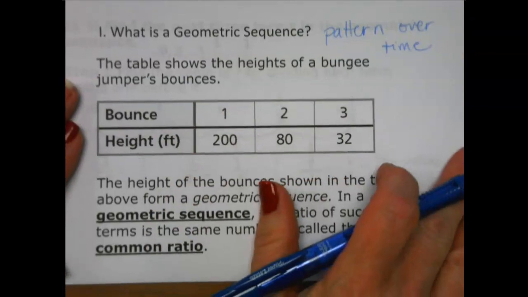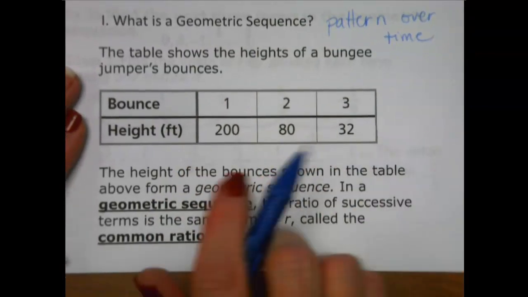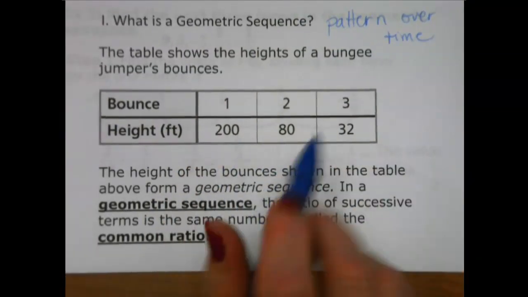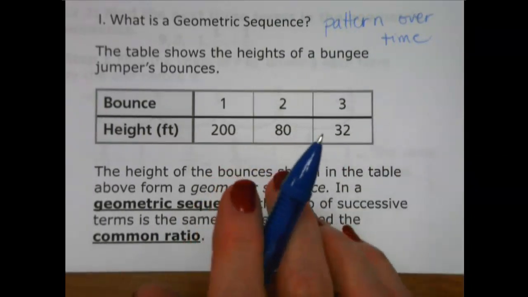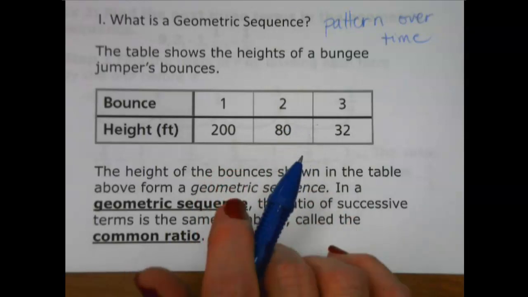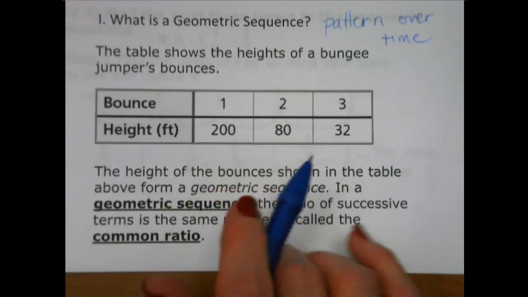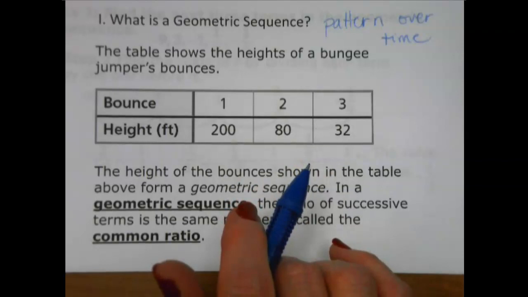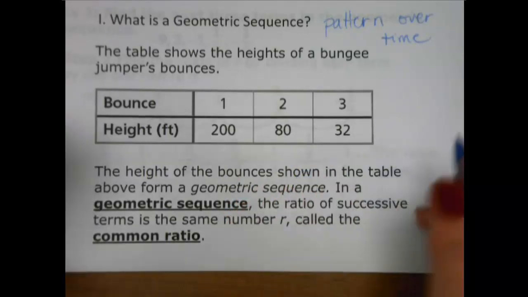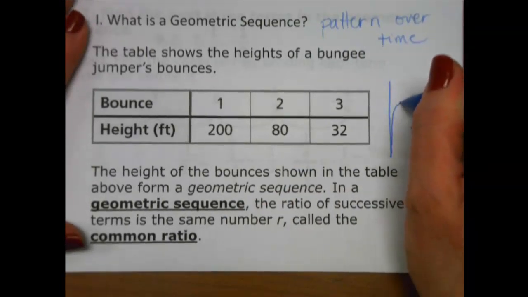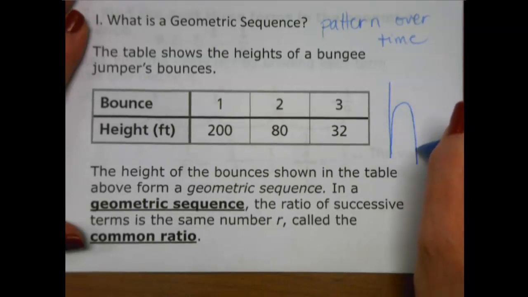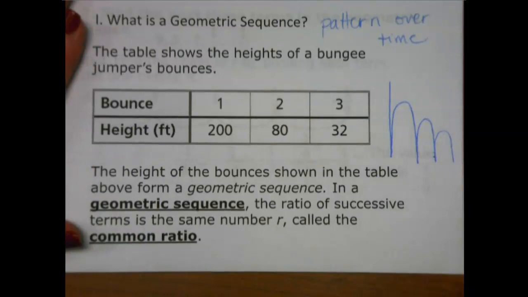So, for example, if we're looking at how high a bungee jumper goes, right? Because when you bungee jump, you drop and then you bounce and drop again, and then you bounce and drop again. But you don't bounce as high. It's not a consistent bounce height because each time you're slowing down, you have less momentum, like you've learned in science this year. So, bungee jumper falls first, goes this far down, then bounces and goes like this. The next bounce, they might go like this. The next bounce, they go like this, right?